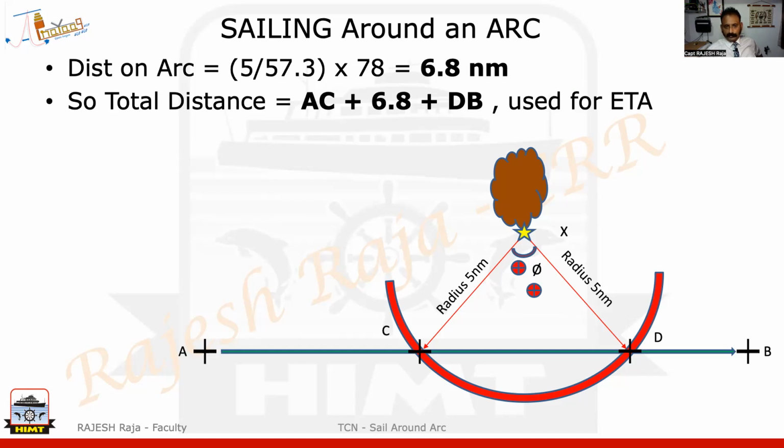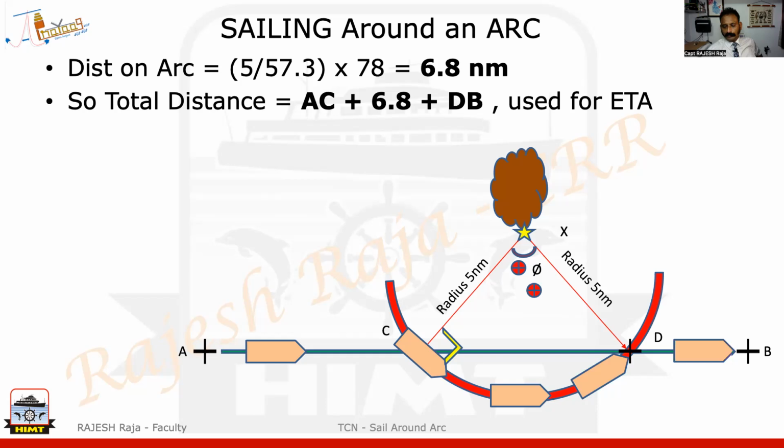So what the vessel is going to do practically here is, your vessel can sail like this. The moment it reaches Charlie, it is going to start a circular path. And you can see when I'm exactly tangent there, this is going to be 90 degrees. That means that lighthouse is going to be a beam on my port side. And then I'll carry on like this. The moment I reach, again, I'm going to go back to 090 and I will continue. So this is what is sailing around an arc, a very simple principle, not too much of wavering around, whatever you want to call it.